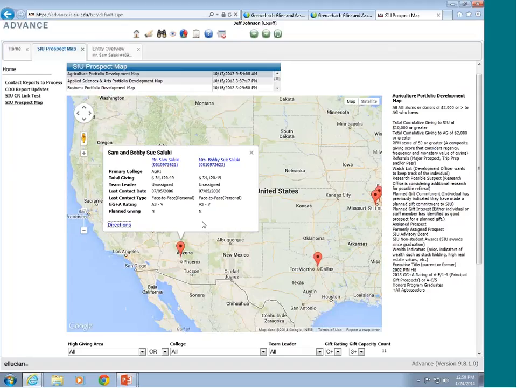Right. And we had another question come in about whether the same API and geocode could apply within other donor databases such as Razor's Edge or Banner Millennium. I assume so. The same concept could apply, right? Right. We have Advance, and Advance happens to be a web application. With web applications, you can do these web application interfaces.